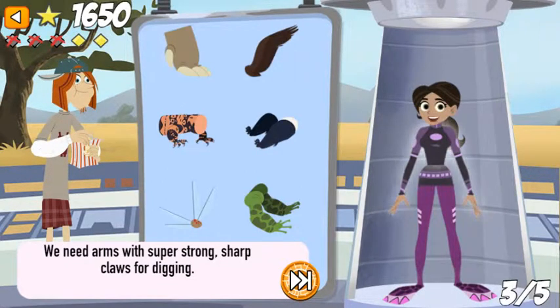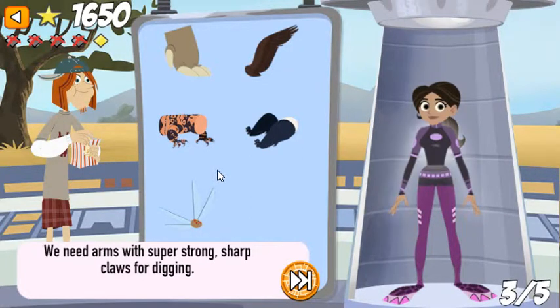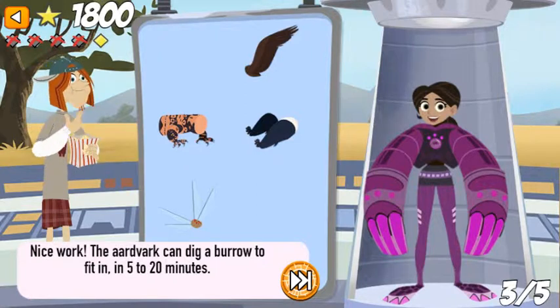We need arms with super strong sharp claws for digging. Try again! We need arms with super strong sharp claws for digging. Nice work! The aardvark can dig a burrow big enough to fit into in just 5 to 20 minutes.